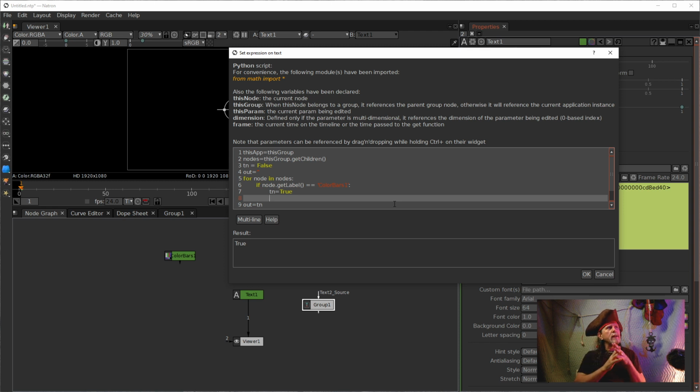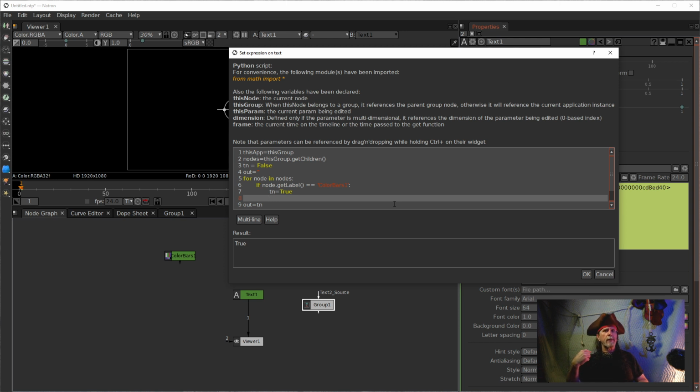I want to create another situation: I want to prevent this from firing multiple times. Why? Because if I don't control this, every time Natron advances a frame, this script will run, and this script will fire.